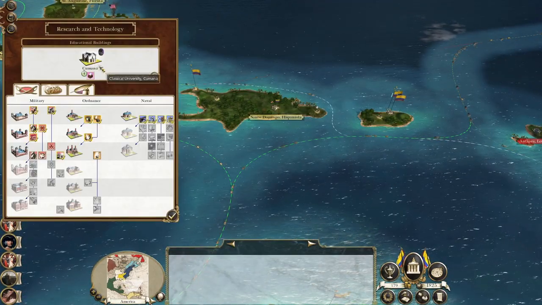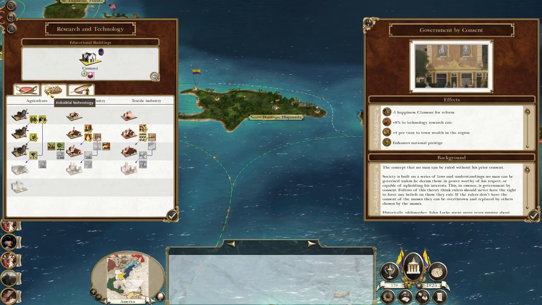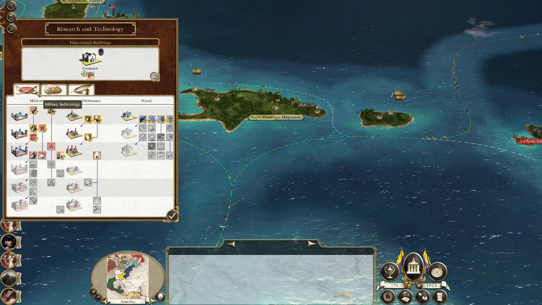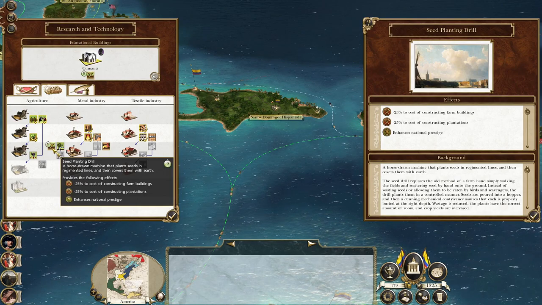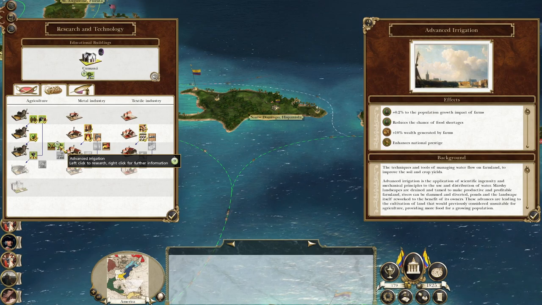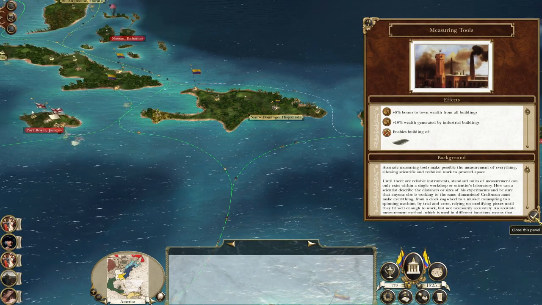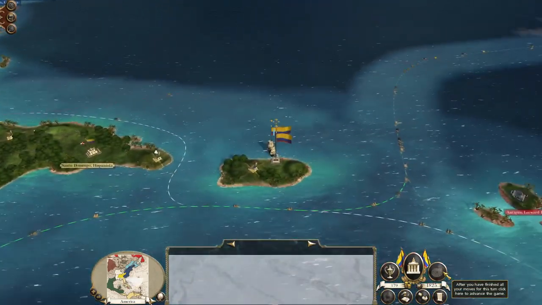So, you're going on with government by consent, although I'm actually going to instead move you on to measuring tools, because we need more cash. Actually, you may well go on to... Reduce the cost of plantations is good. Mostly it's all about the pop growth, though. We can really do with some pop growth, although flying shuttle's also good. It's got to be measuring tools, more money. So we're bringing our fourth rate back. Listos.